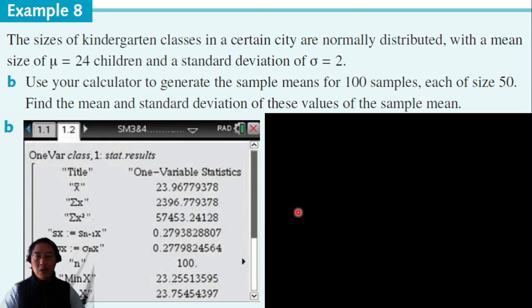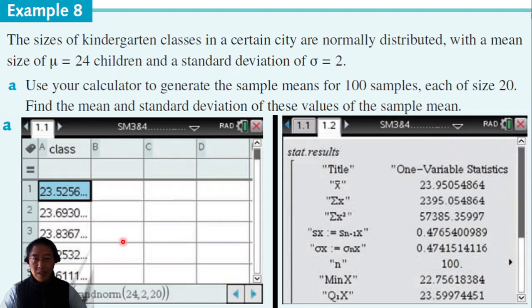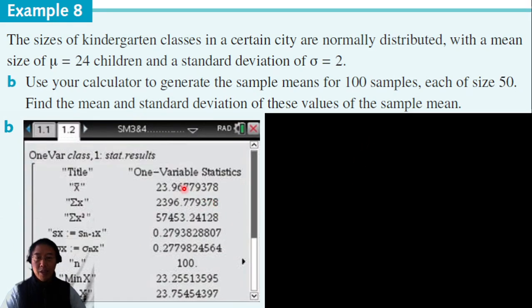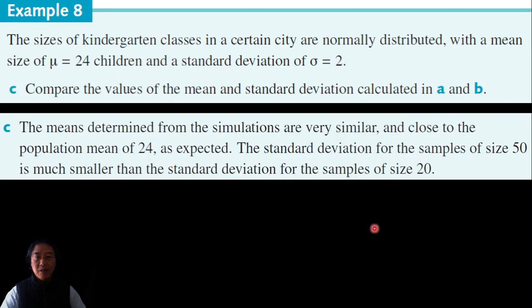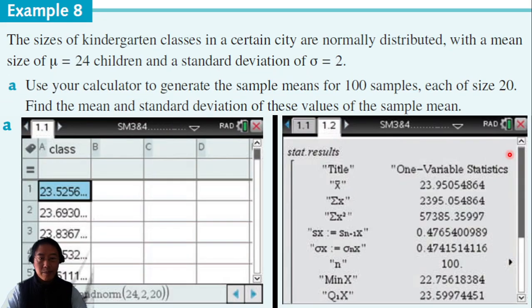For part B, again, you will do similarly to this one. You generate that data, but you change the sample size, and then you get the statistics from that new data. What you will notice is they will have a very similar mean, but as you increase the size, you can see the standard deviation decreases as the sample size increases. So going from size 20 to size 50, let's go back.